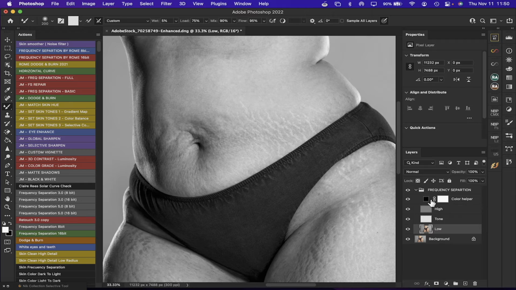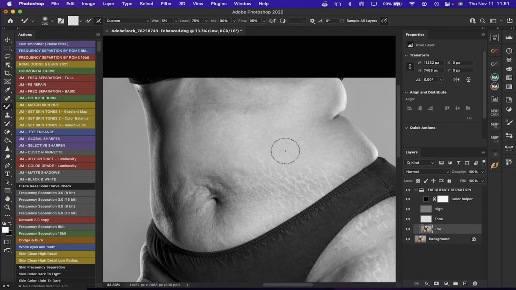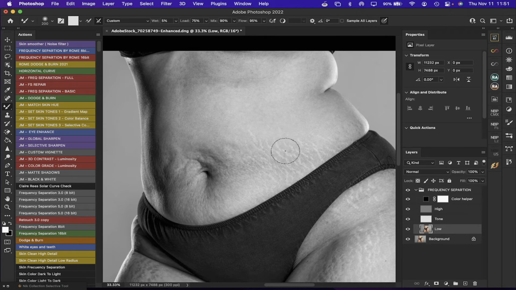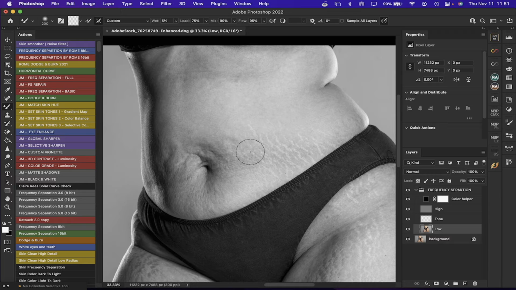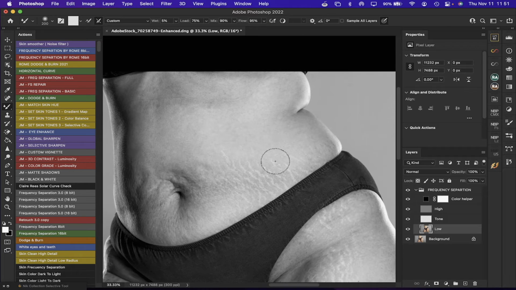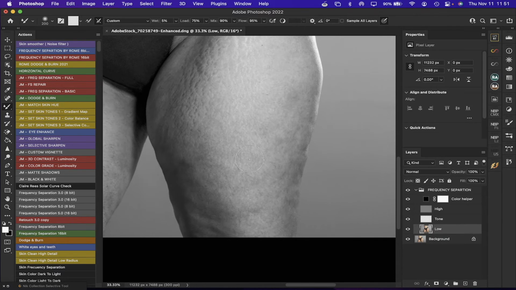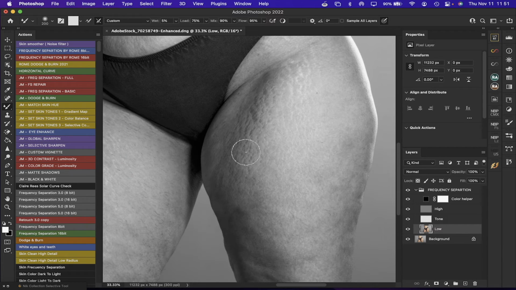All right, another thing that you have here is a helper layer, and you can turn that on or off. It's just a black and white layer that allows you to see the difference in the transitions between the highlights, the midtones, and the shadows. As you're mixing these colors, you want to be able to see them clearly so that you're not mixing highlights with shadows.